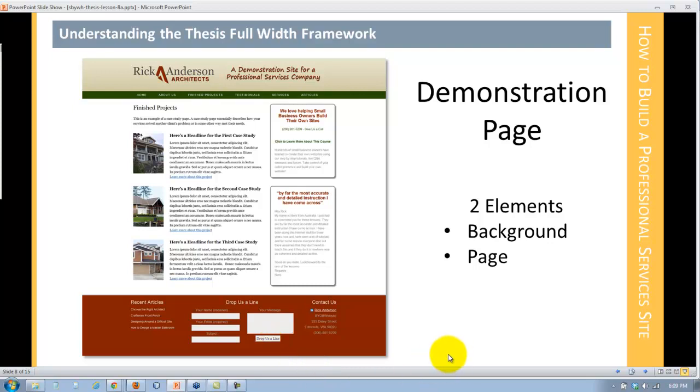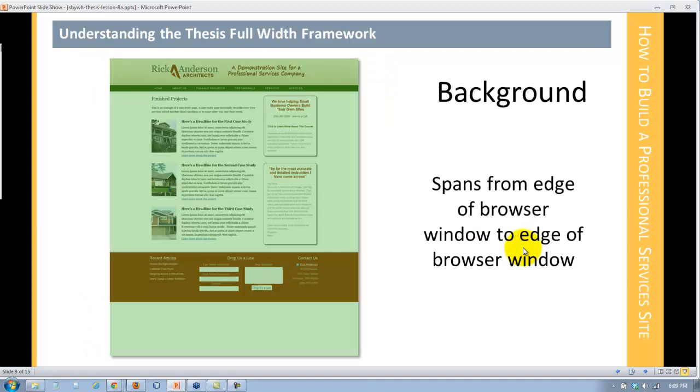In the first place, in any web page, but in this case in a Thesis page, there are two main elements. There is the background and there is the page. Now the background spans from edge of browser to edge of browser, top and bottom.